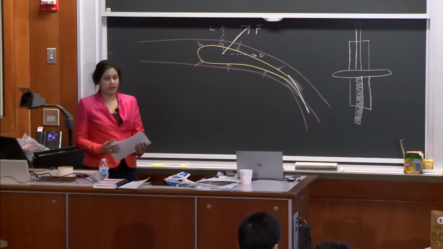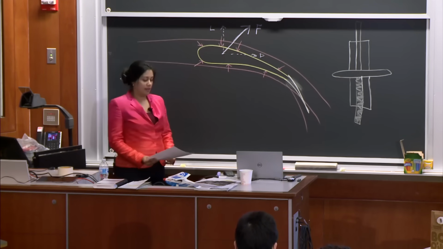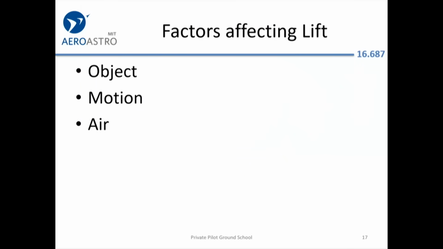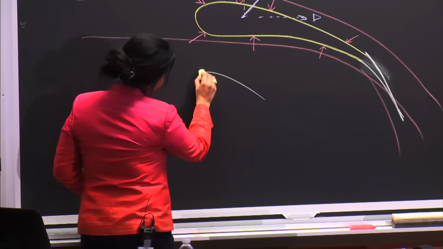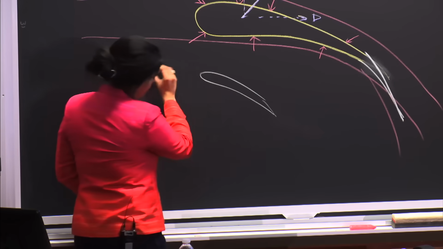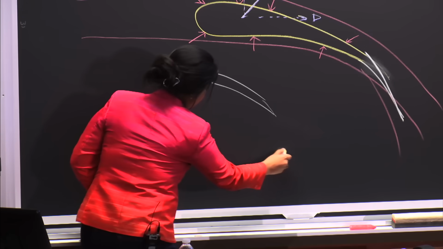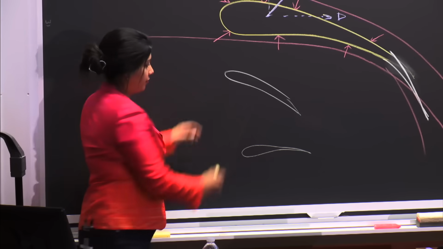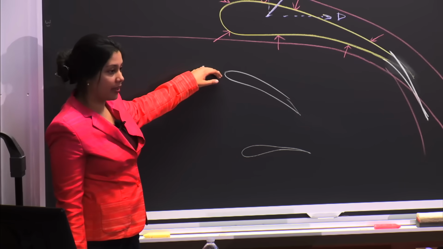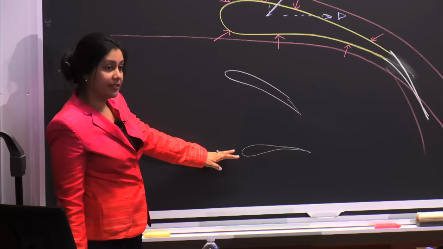The other thing, other than the object itself, other than the wing itself, is that motion can affect lift. So the velocity of the air, and very importantly, what's called the angle of attack. It's the angle that this airfoil has to the air. If you had one airfoil that was pointed up like this versus the same one that was not tilted up, this airfoil would have a higher angle of attack, or angle to the wind, than this one.